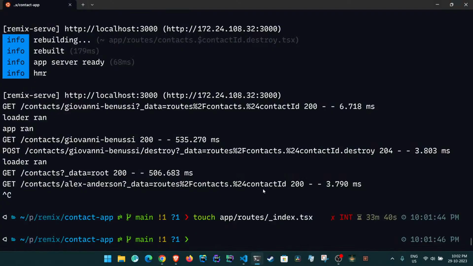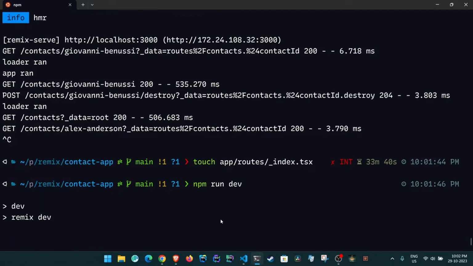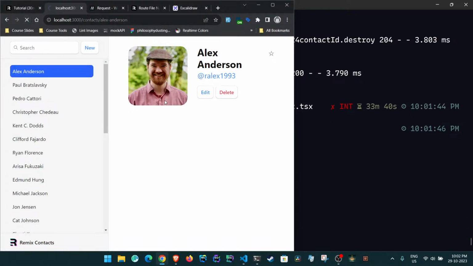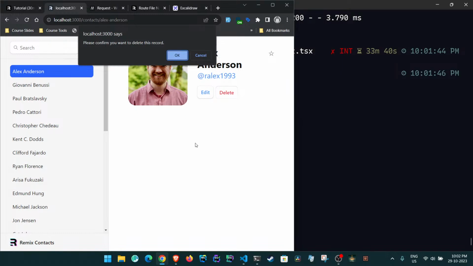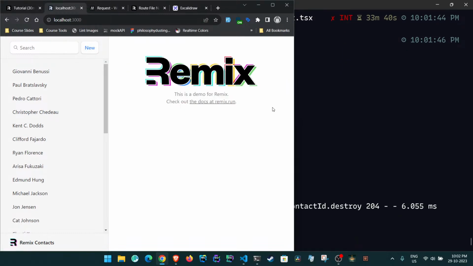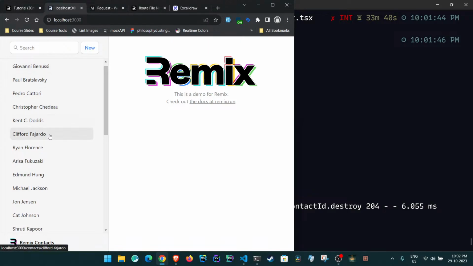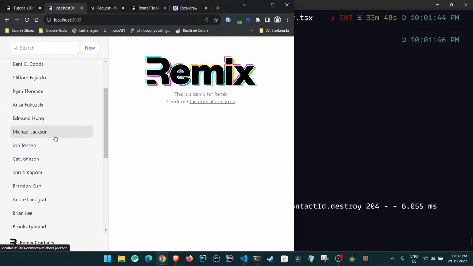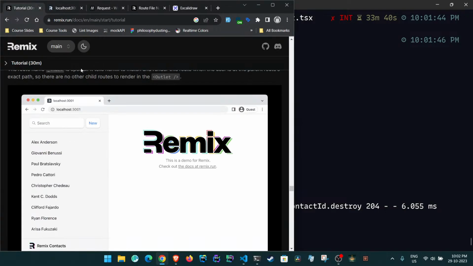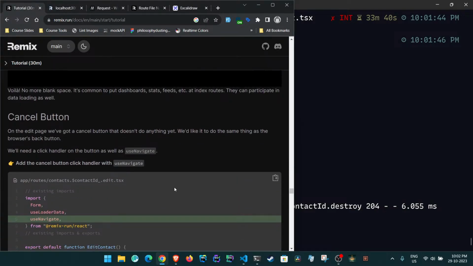Okay, this will not work. Delete. Okay. And this is Remix. Cool. But for some reason this used to come back all of a sudden. I mean, John Jensen is still here. Jon Snow is gone. Well, no more blank space. It's common to put dashboard stats, feeds, etc. at index route. They can participate in the data loading as well.